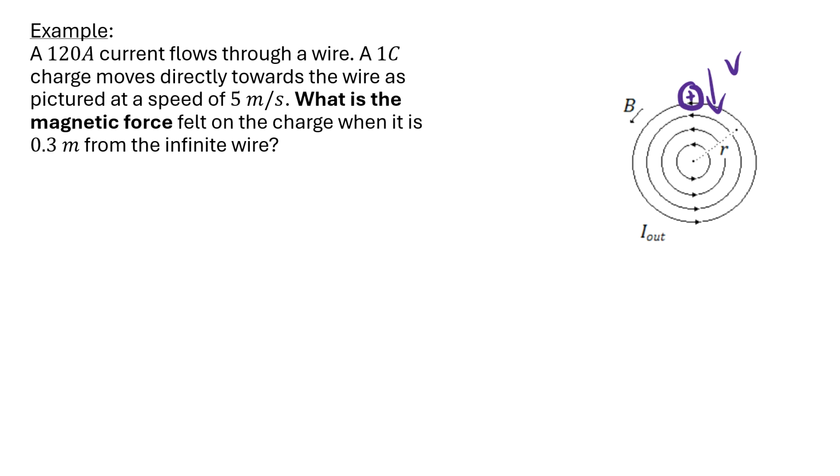Now, there's a few keywords just by reading that we should probably focus on. This bolded magnetic force is what we're looking for, and there's not too many equations that can get us to this magnetic force value, and so that should help you figure out what we need. And also this infinite wire is more keywords or hints to look at a very specific equation, and in this case it's going to be the magnetic field generated by an infinite wire.